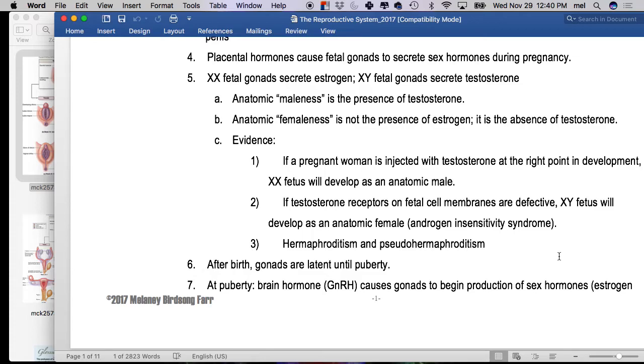Now, let's get to her question. So that means that if you shot up a woman who was pregnant at exactly the wrong time in development, could you potentially switch the anatomic sex of her baby? You certainly can. It doesn't usually happen with pellets because pellets are lower concentration, but when women shoot themselves up with testosterone, maybe they're trying to transition, or maybe they're doing it for muscle mass building, then it's high concentrations of testosterone. Does that make sense? You can flip the anatomic sex of the baby by doing that.